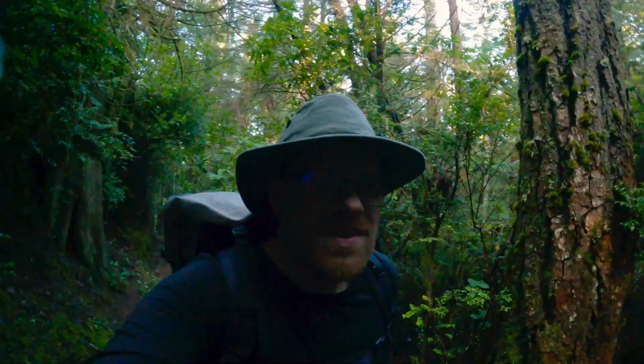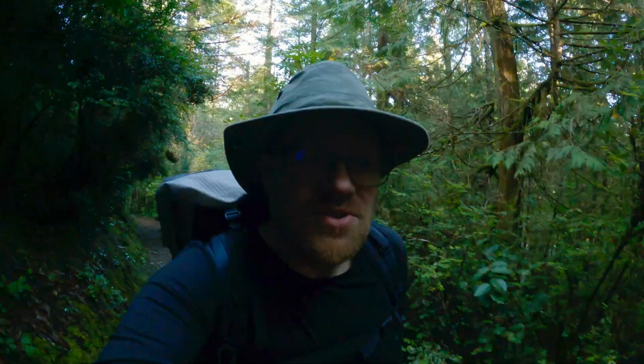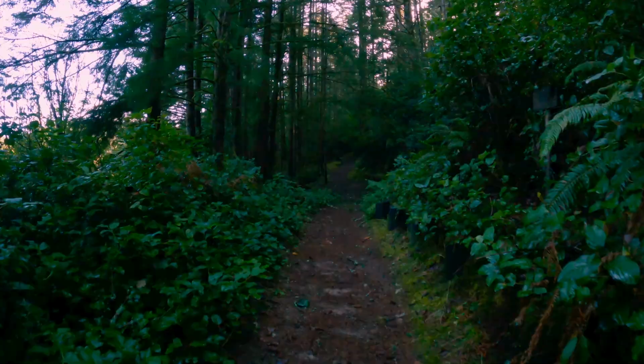Let's get away from the highway and get going. This trail will take us up onto the dunes, then across the ocean, then we'll hit a lake and round on back. It's about a 6 mile loop altogether. There's honestly not a lot of backpacking on the Oregon coast, but this is one of those ones that if you're willing to go on a short hike, then you can backpack it.